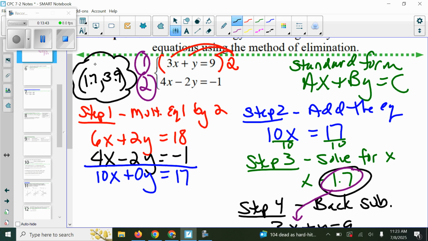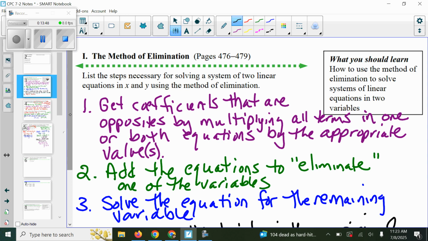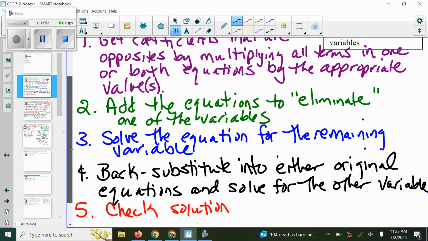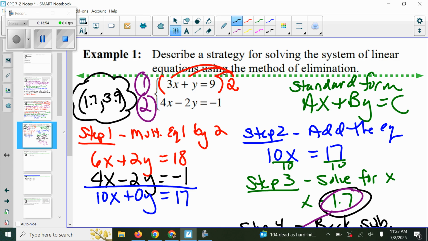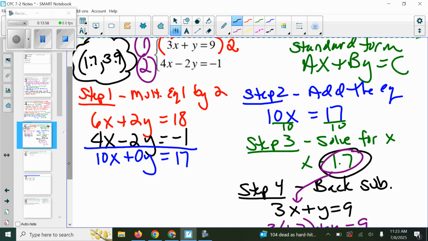Checking our answers. Remember our steps that we talked about for solving our system. We did everything through number 4. Now we need to really check that solution. So I would plug in both of those values and see if they work, in equation 1 and equation 2. Now, if you're pretty confident, I know we don't check all the time, but technically we really should. So step 5 would be the check. Take a moment, just do it on your calculator even, and make sure that that solution works in both.